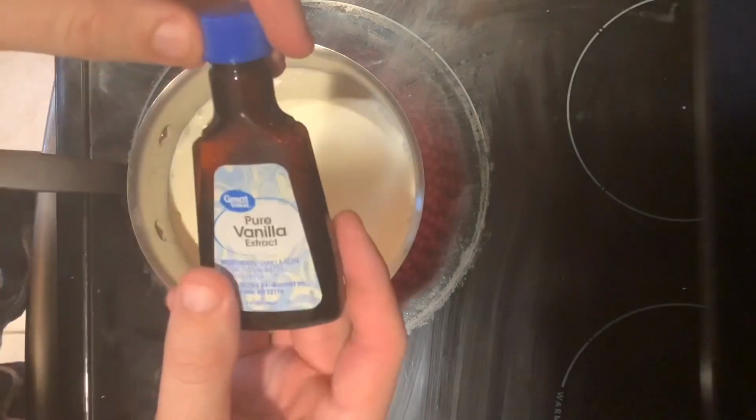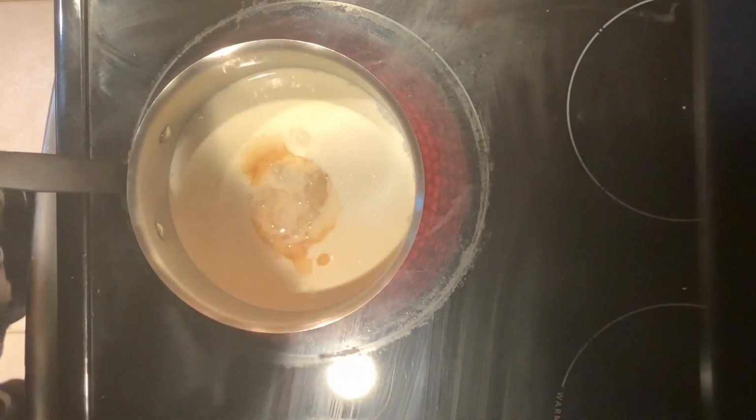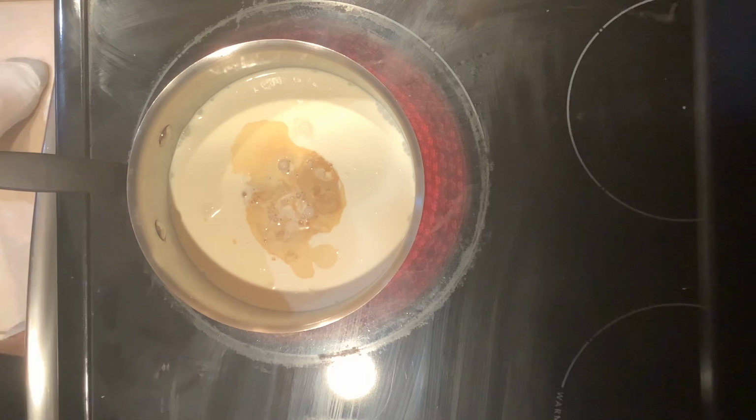I use the cheap imitation stuff that I buy at the Christmas tree store. You can use real vanilla extract. It's expensive, so I don't. It does taste much better, though. So I just add that in.